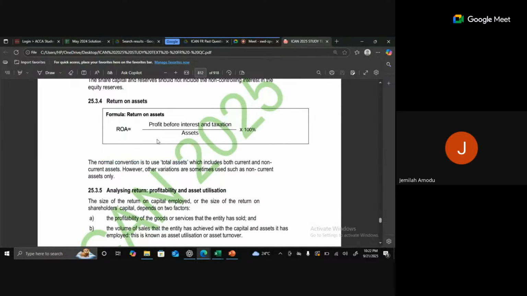So basically, just as with other ratios, you're comparing your profit before tax and your assets, right? So by the time you compare your return on assets for year one, year two, whether it's increasing or decreasing, you have to compare it with your profit or loss. It will be as a result of those elements that were considered before this was arrived at, or movement in your assets, whether more assets were purchased in a particular year, or there was a lot of disposal, which would also lead to an increase or decrease in your return on assets, right?